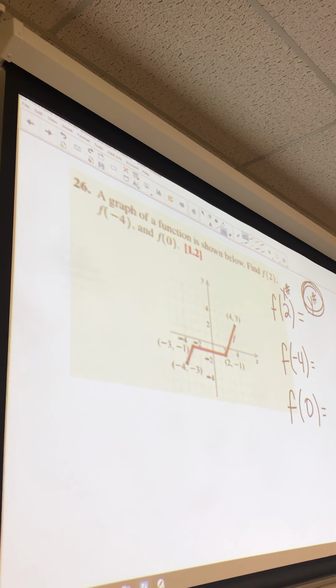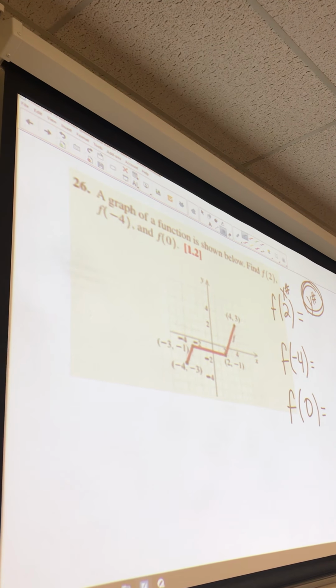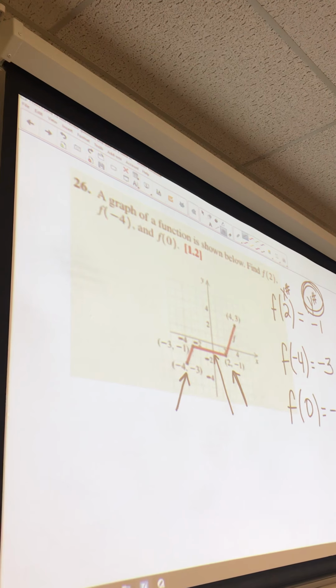Right, the y number that goes with each of these x numbers. So f of 2 would be what? -1, that's right there. F of -4 would be -3 from over here, from that point, and f of 0, they don't have it highlighted, you've got to figure it out. Yeah, -1, it would be that point right there, they just don't have it named for you. But it went down 1 to get there.